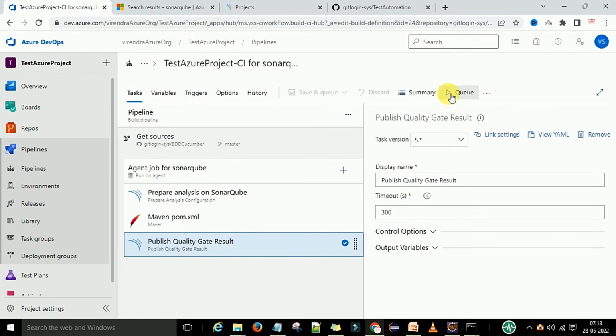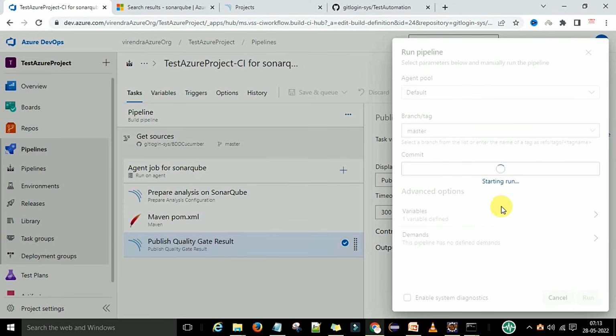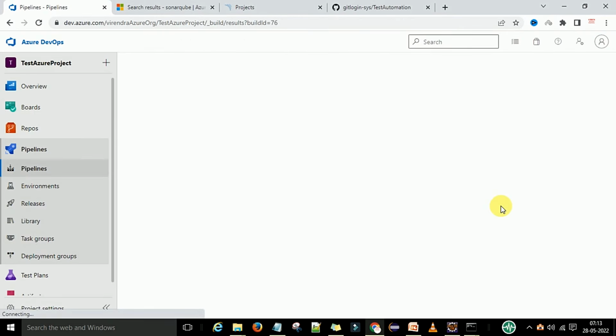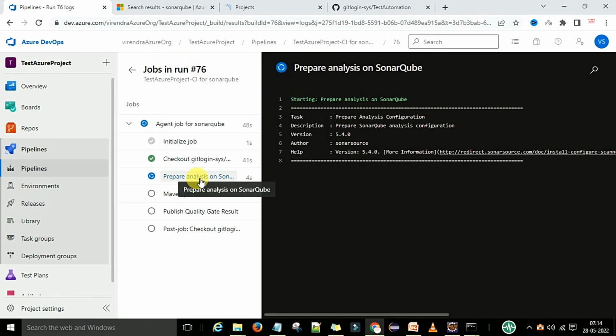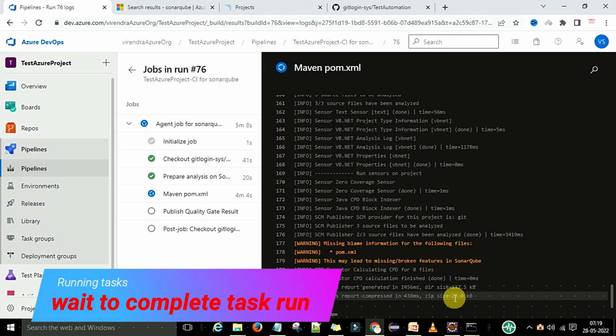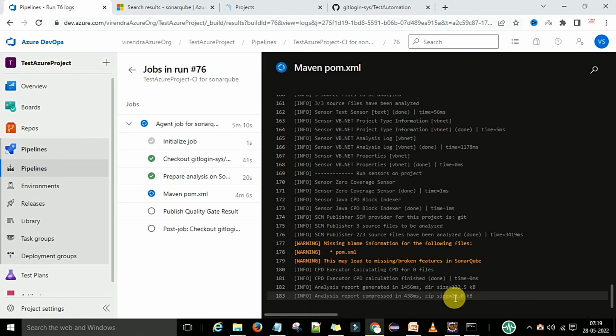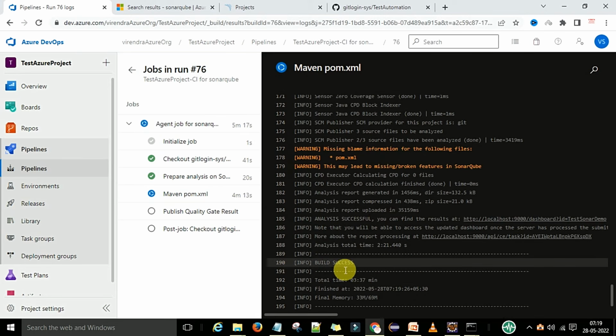So now you can click on the Queue button, default master branch, and run. So the agent job for the Sonarqube is on the queue. It will prepare analysis on the Sonarqube server. Version 5.4, copying the analysis report and compress the analysis report in the zip folder. So the build is successful.